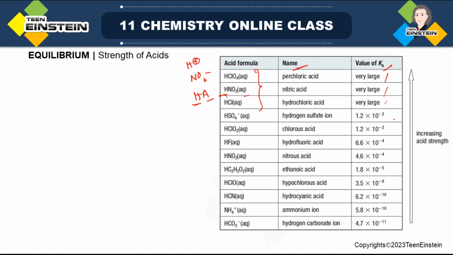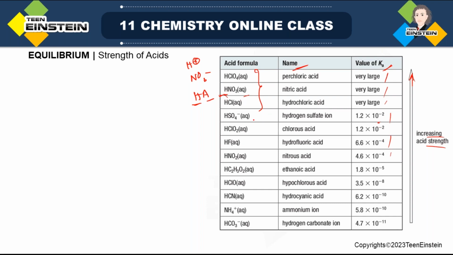Fine. Then as we are moving down, gradually the values are becoming less and less. And here this arrow, which points upward, means increasing acid strength. So when you are moving towards the upper side, the values of Ka are increasing. And as it is increasing, it signifies that as we are moving down, the strength of acid is decreasing. That means gradually we are moving from strong acid towards weak acid. So very large for the first three. Then we have values with power of 10 minus 2.